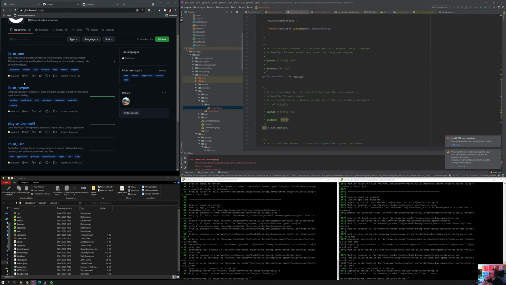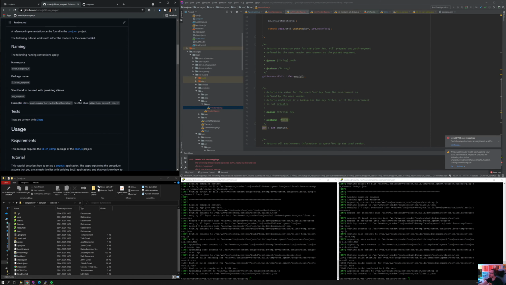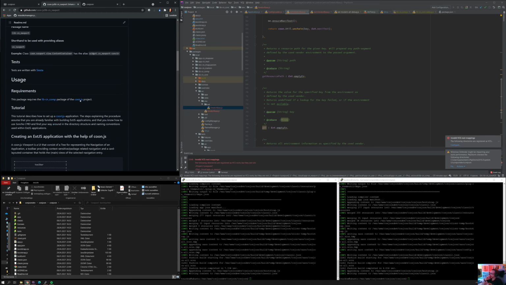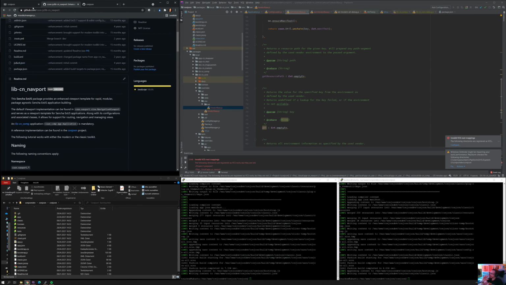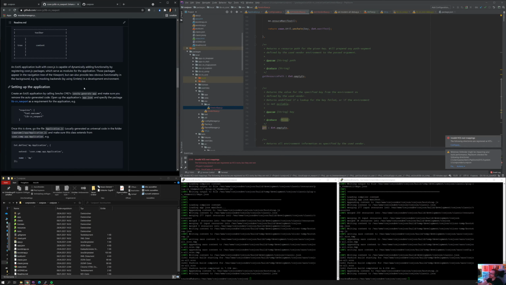There's also some documentation in lib-cnfport, which is like the main package for using the coon.js core and some helper packages. And it explains how you can build an application with the help of coon.js and how you utilize the whole concept of package controllers to easily add functionality to your application.